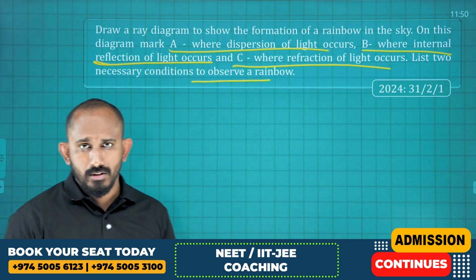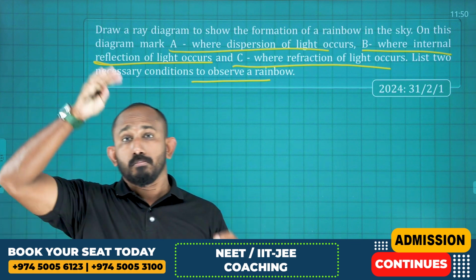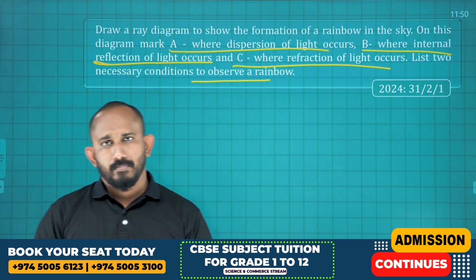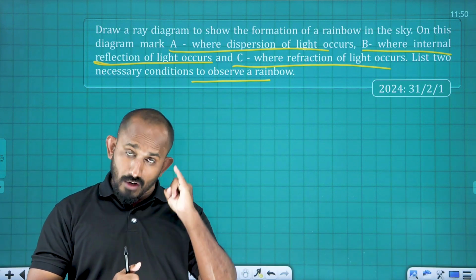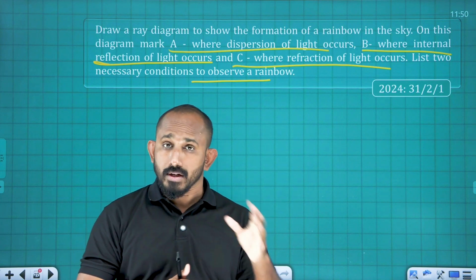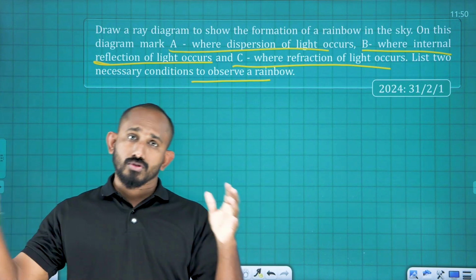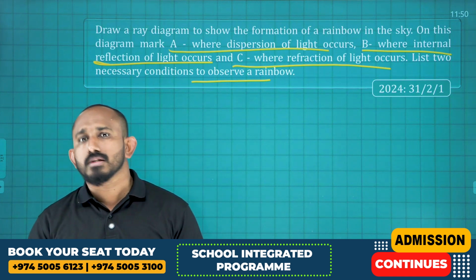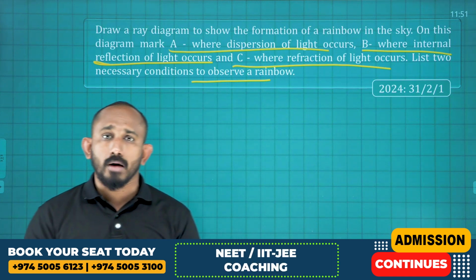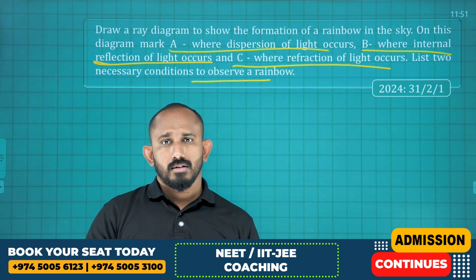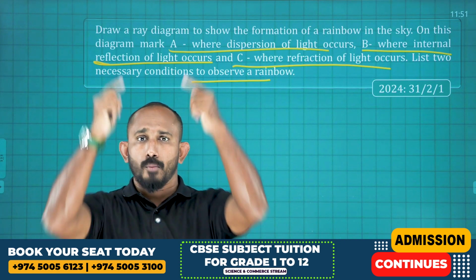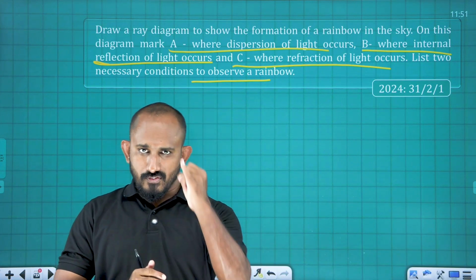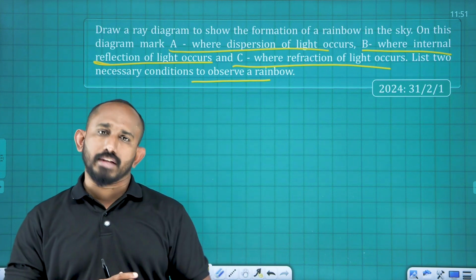So a rainbow figure, we have to make it. Sunlight should come from the back side of you, opposite to the raindrops. Soon after rain, the sun should shine. So sunlight should be there in the air, and it should come from behind you. So after rain, the sun should shine: one reason. Second, the sunlight should come from behind the observer. Then only can you see the rainbow in the sky opposite the sunlight. Then the phenomena which happen there are refraction, dispersion, and internal reflection.